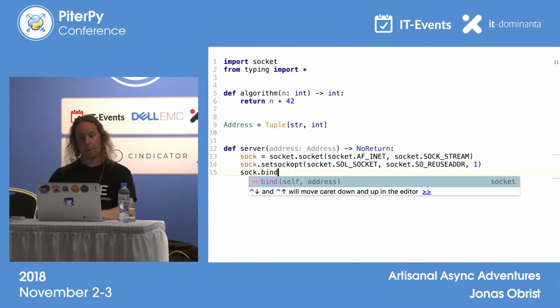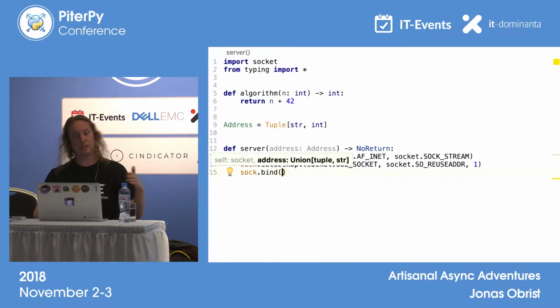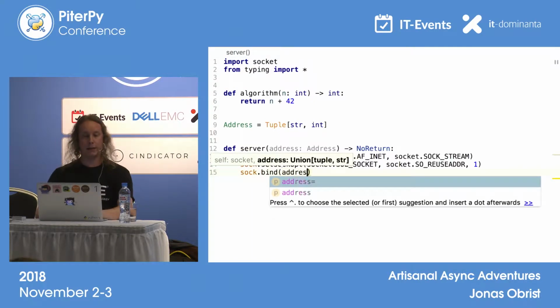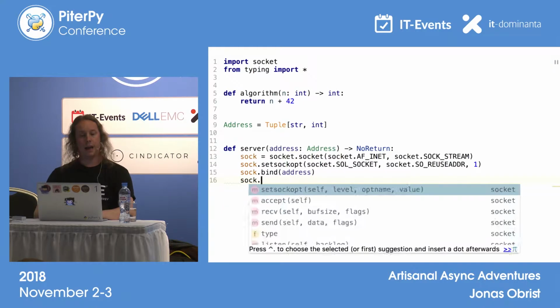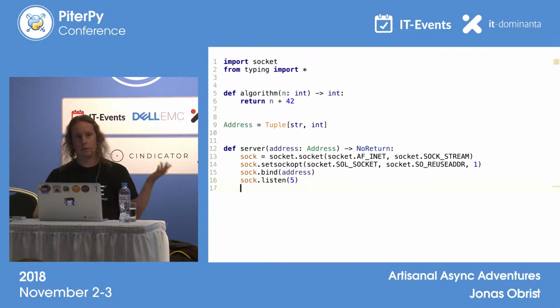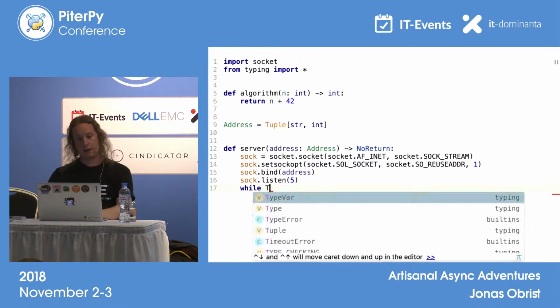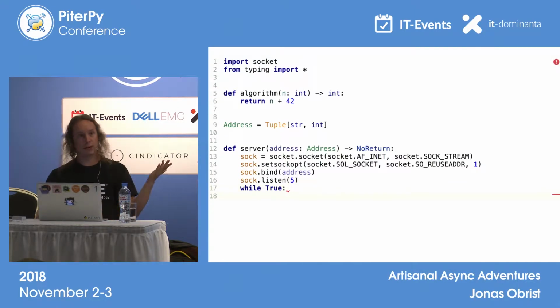With Python sockets, the way you make a server as opposed to a client is you bind it to an address, which is what we'll do, and then we tell it to listen with a certain backlog. Don't get too worried about the number 5 here. It's just something we need to tell it to make it a server. Because it's a server, of course, we want to run forever, so we make a while true loop.